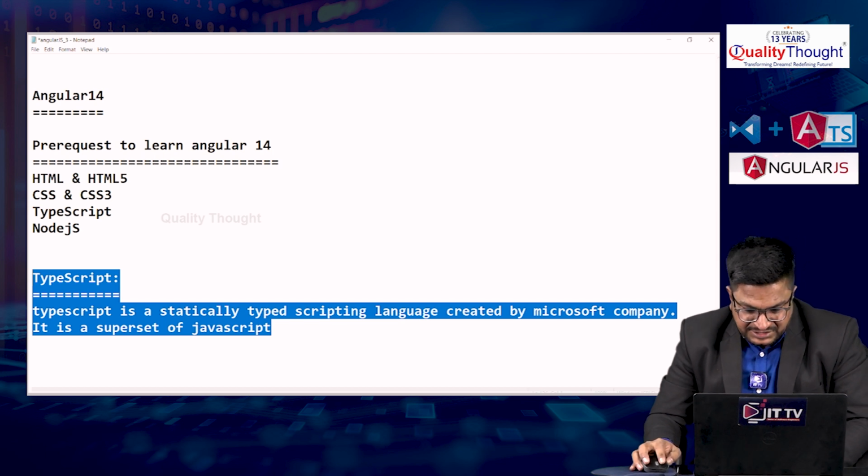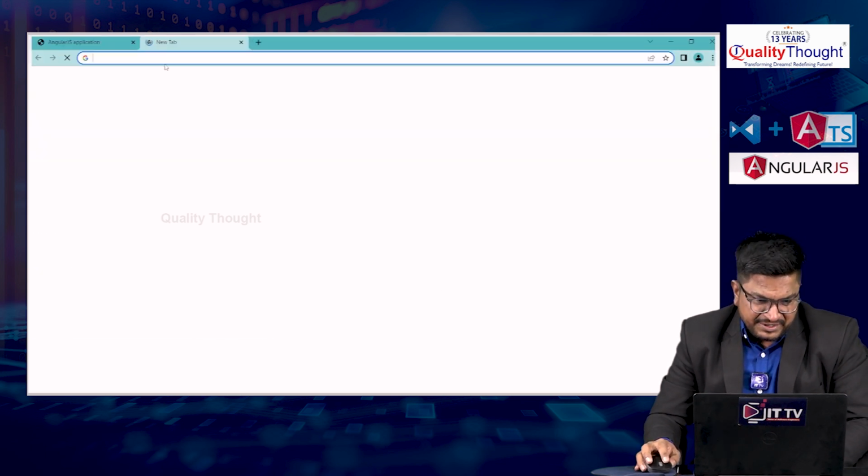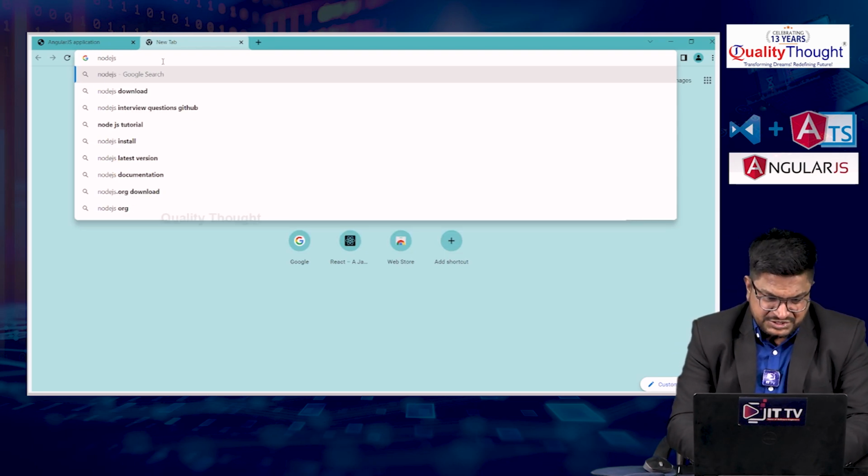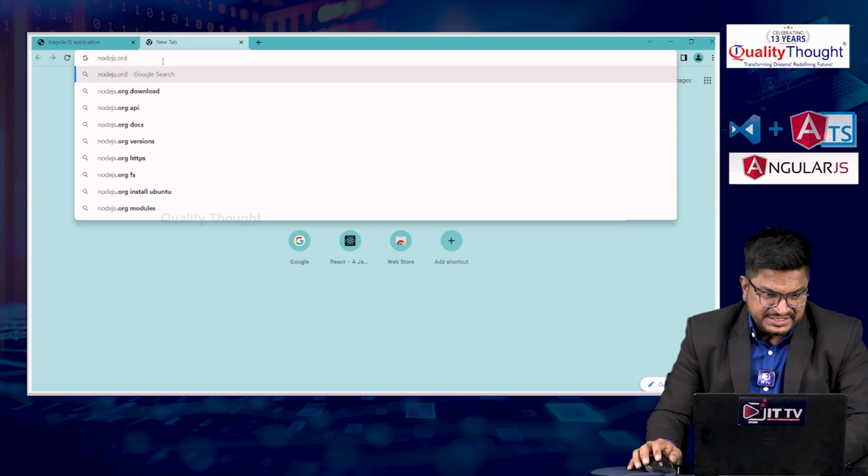So let us install Node.js in our operating system. You can go to nodejs.org.